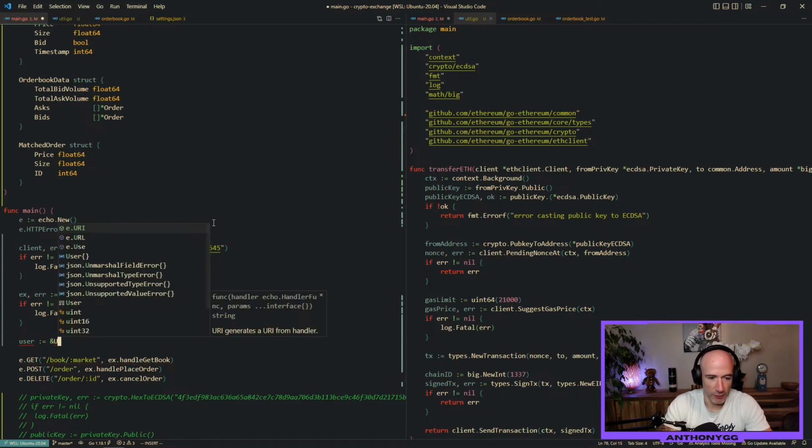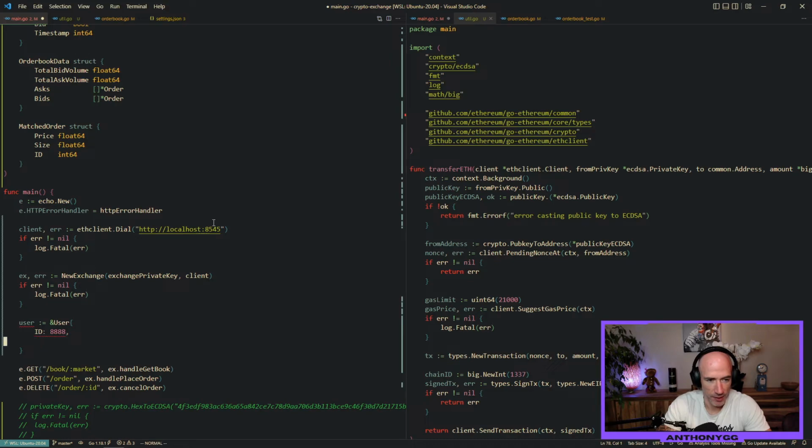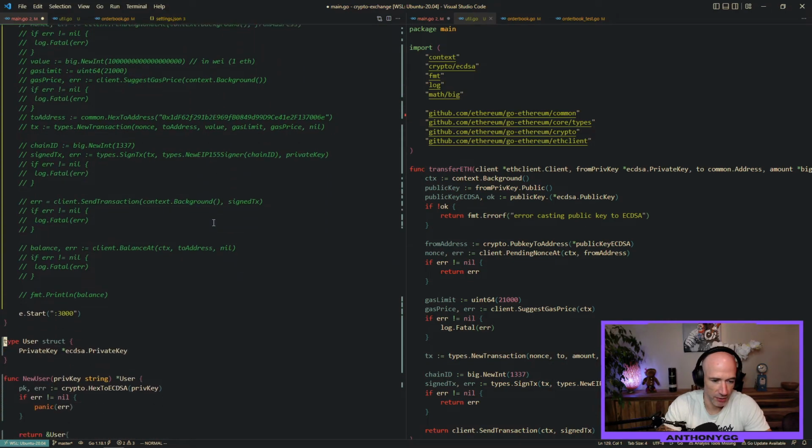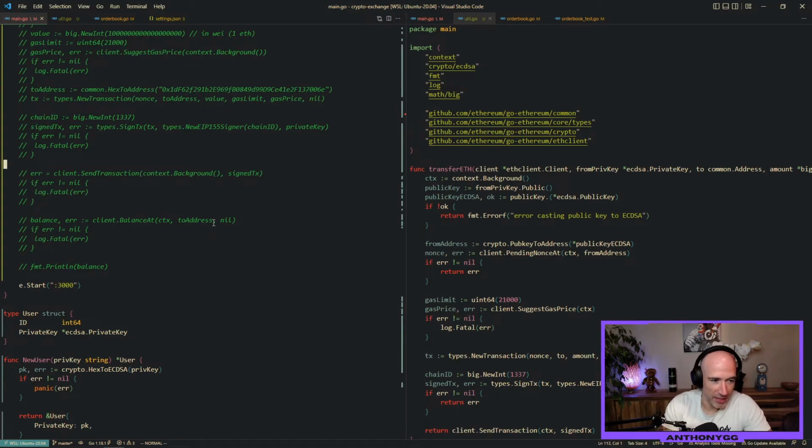I know I have a constructor for it, but I don't care. I'm going to do it like this. I'm going to say the ID is going to be this. Does it have an ID? That's a question. It doesn't. Now it does. N64. Oh man, I'm getting so tired. I'm not going to lie.